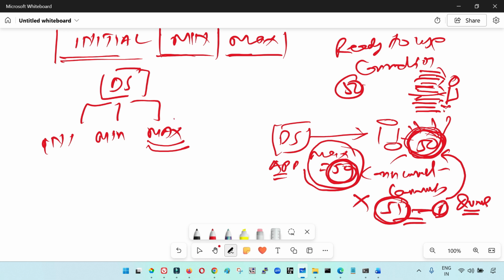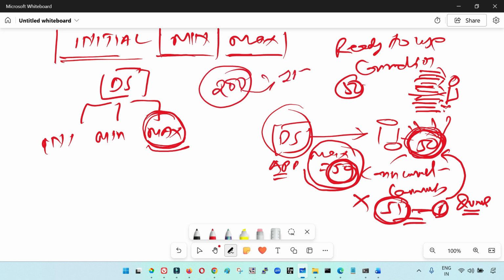So whenever you configure the data source, you should have knowledge about your application, the expected number of connections it is going to create. If it is a very heavy application with a large user base and a large number of requests which depend on the database, you need to increase this capacity. You can gradually check that. Initially, if you think 200 connections will be sufficient, then gradually increase it based on the utilization of your application. So this is the maximum capacity, the total number of connections your application can create in a database concurrently.